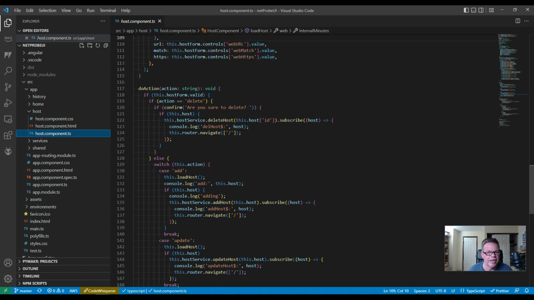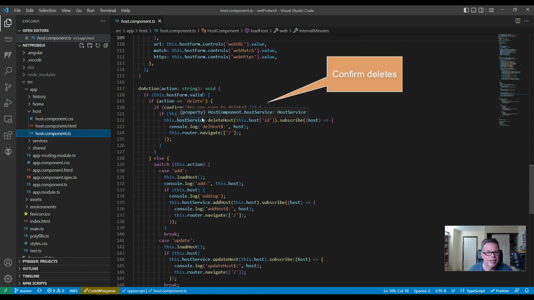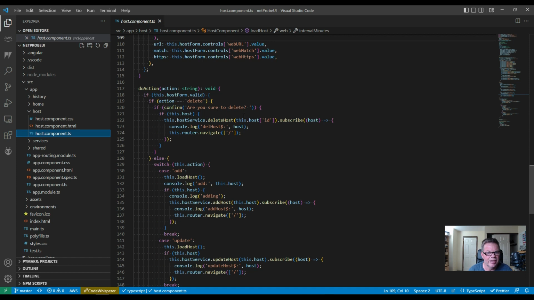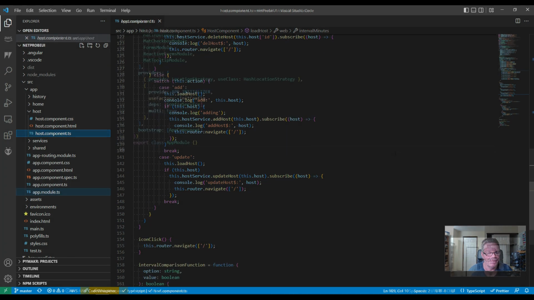If the action's a delete, then it'll confirm with this confirm command here to make sure that you want to delete before it actually deletes the particular host. Otherwise it just does an update.